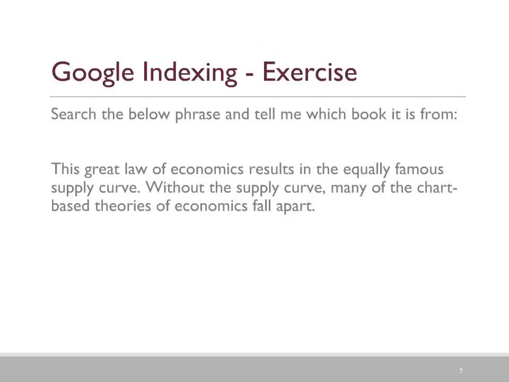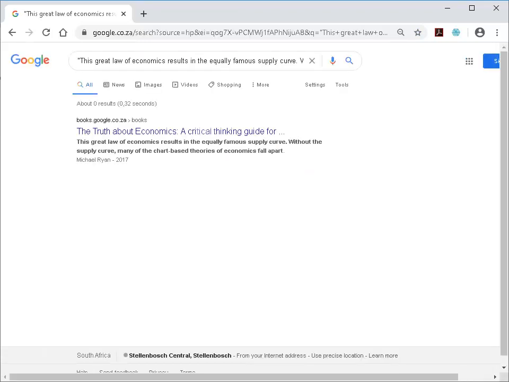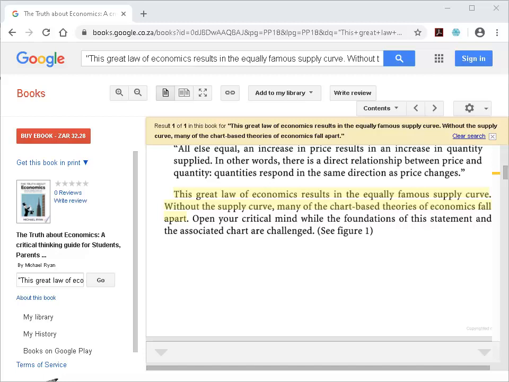For our first example exercise, let's see this first phrase below and see what book it is from. So from Google, we can copy and paste the search phrase, and using the operators, the inverted commas, we can then do a Google search. When looking at the search result, we can see that it's logical that it's showing books.google.co.za, as it is a phrase from the book, and as you can see, it is showing the phrase that we searched for. When selecting the link in our search result, it will open the PDF and show you directly the phrase it's referring to in the PDF.